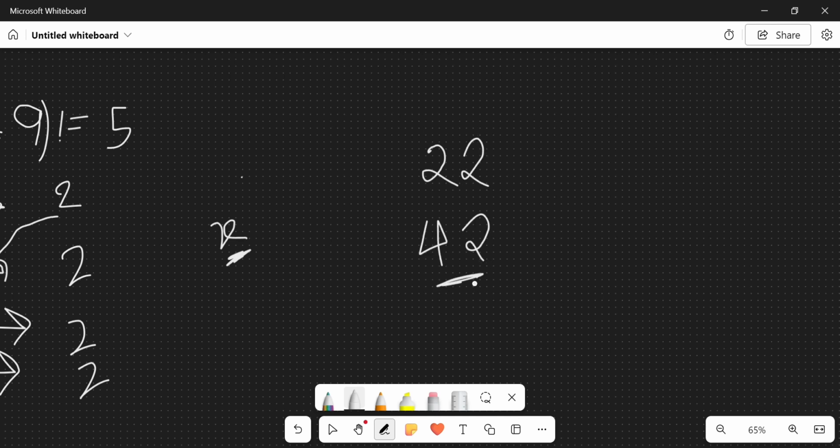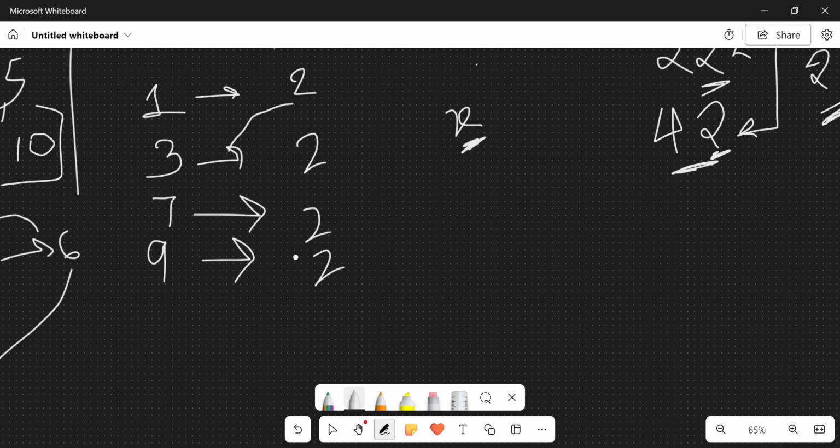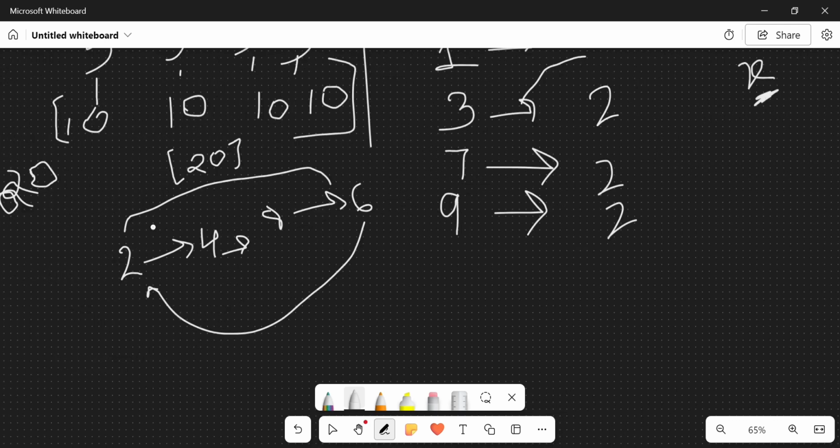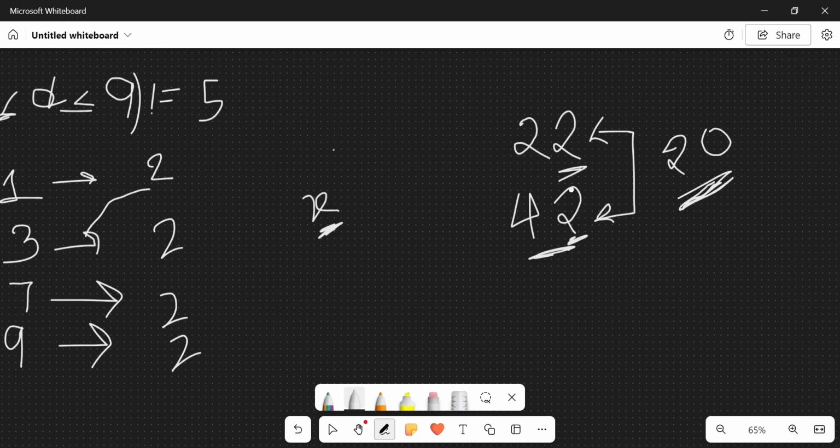After making their unit digits equal, which is 2, the difference between these two numbers is 20, right? And the difference is divisible by 20. So you can do one operation of this entire type and make the 22 into 42 easily.